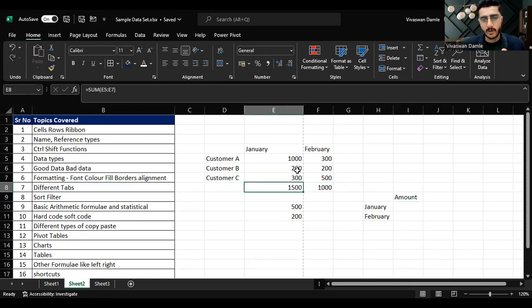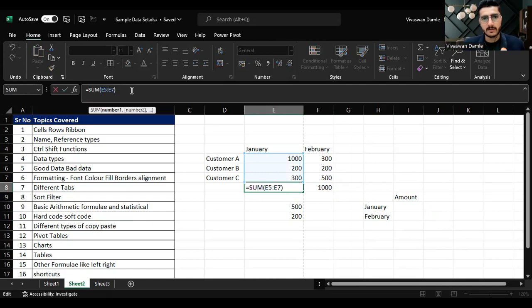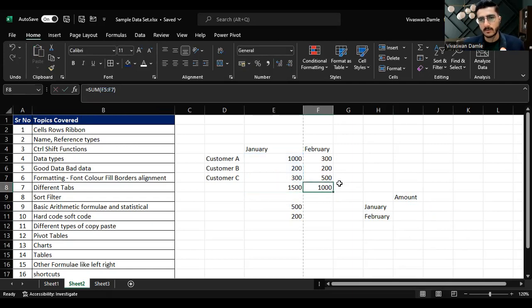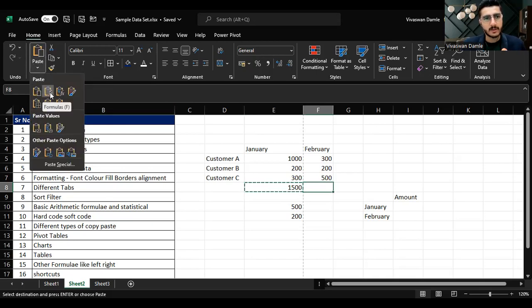And another type of copy and paste. So this sum formula that is there, I want to paste it over here. So whenever I copy this, while pasting it over here, I'll go to paste, and then I'll just see what are the different options.